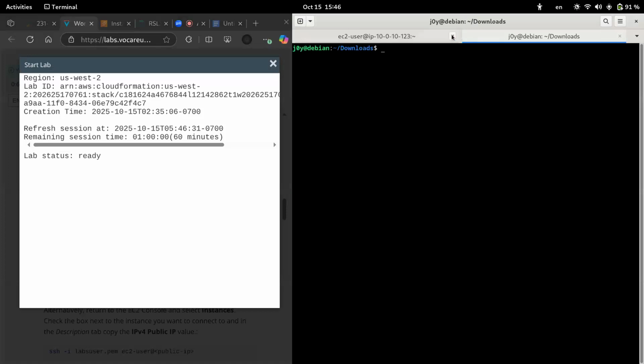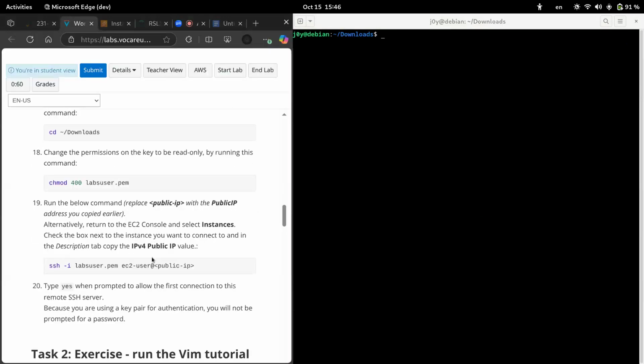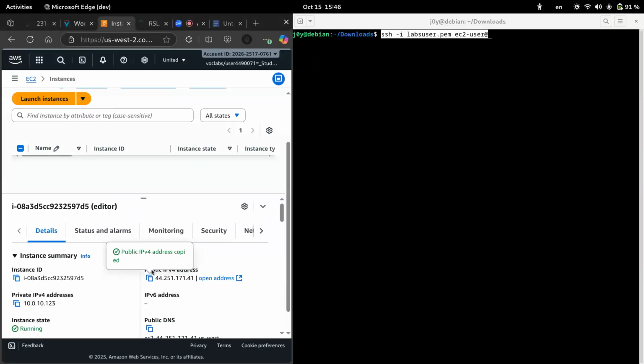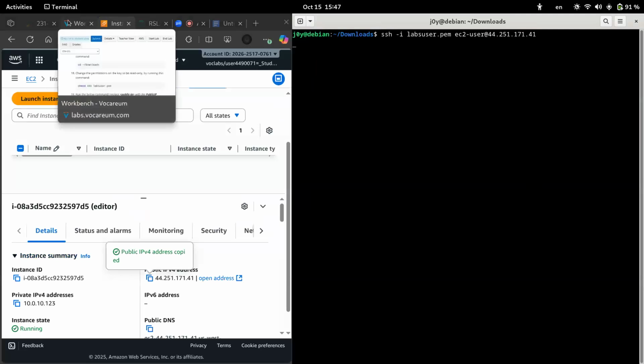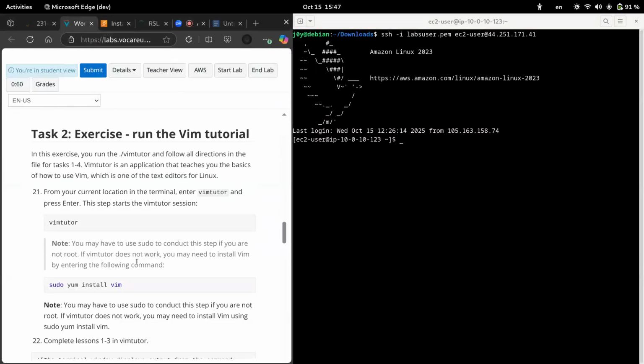Our SSH timeout is quite low. Bear with me a little. Let me just SSH again, and we can move quickly to Nano.